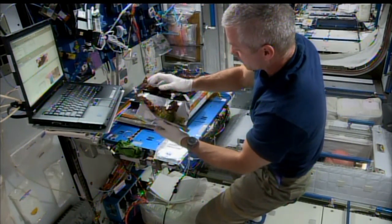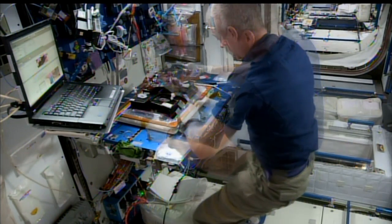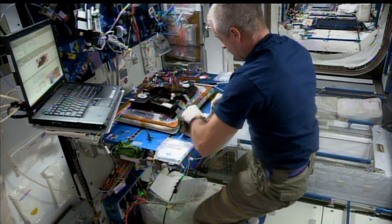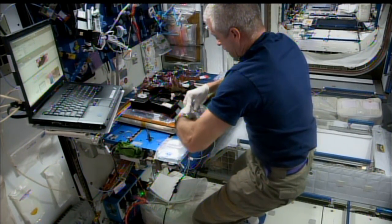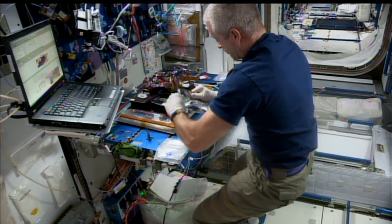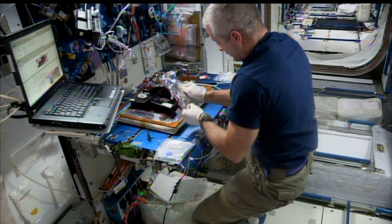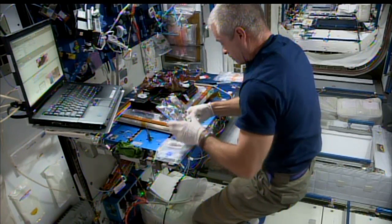It just looked beautiful. When he harvests it, we have him wrap it in foil, and we're not allowing the crew to eat the plants at this time because we really need to bring them back and make sure that they're safe to eat and that nothing odd happened. We had a little bit of an issue early on with some of the water getting to the plants. We weren't getting quite enough water to some of the plants, so a couple of the plants didn't make it.